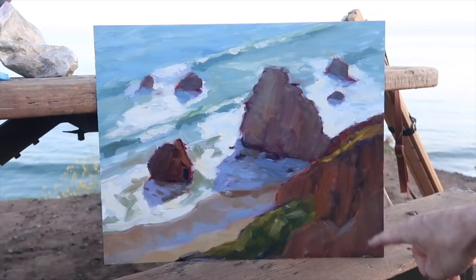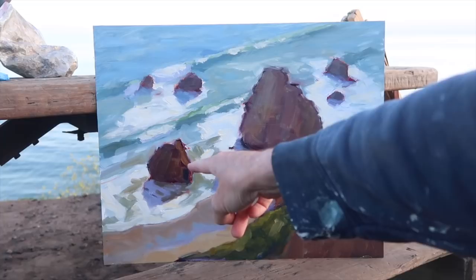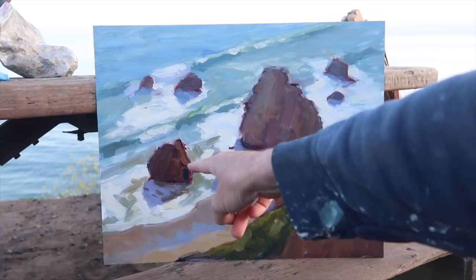As you can see, there are these cliffs in the foreground. I wanted to make them come forward so they're a little more saturated. Then I lightened the value on this rock here — I should have lightened the value on that rock as well, noticing now it's a little bit too dark. What I was trying to do was get some separation and some distance on those rocks. Trying to put in some juicy paint there and not be too careful about it.